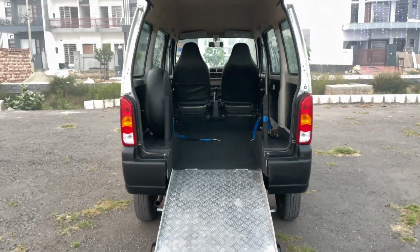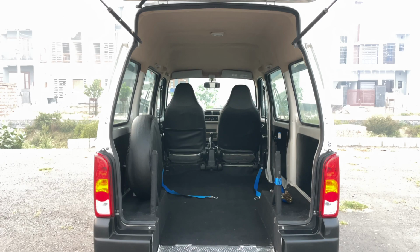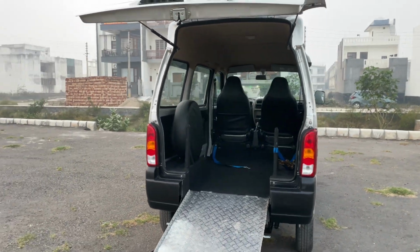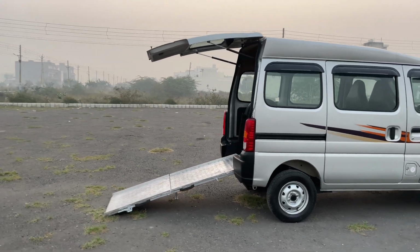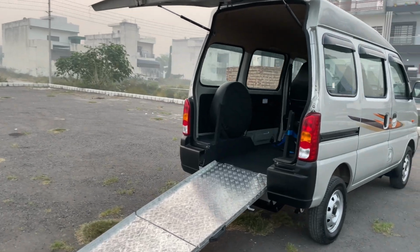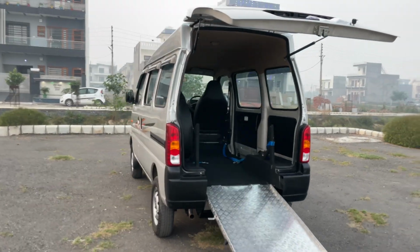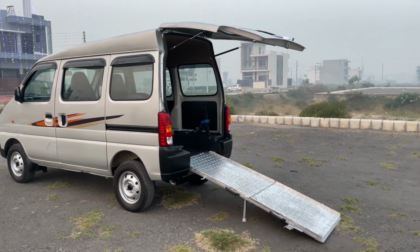Now some of our customers find it really difficult to send their vehicle from their place to our place. But let me just shift your attention towards our work. This kind of work requires a proper workstation because the work is very extensive in nature, which requires a proper setup. And the process of sending your car from your place to our place is actually not that difficult as it seems. You can easily hire a driver for that.